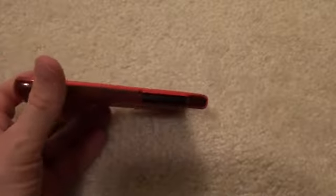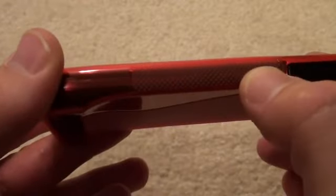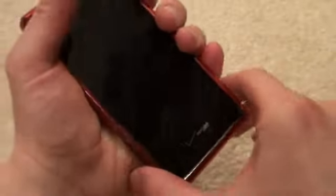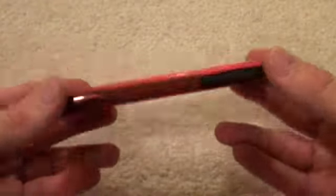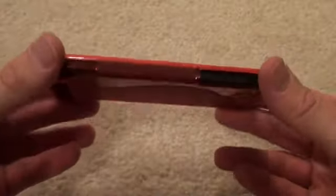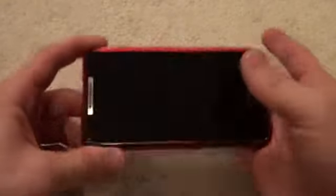One thing that really differentiates this from other TPU cases is along the sides — it's sort of a diamond-shaped raised pattern. It's still made of the same material, but it has clearly been altered so that it has a grip to it, and it goes along the right side as well. So when you put it in your hands it really provides a lot of resistance. I thought this was actually one of the best parts of the design. I wish that pretty much all TPU cases had this feature. You've got something nice and smooth along the back and bottom, and then when you're gripping the phone it provides grip in just the right place — and I think this is what really gives this case an edge over other TPU cases.